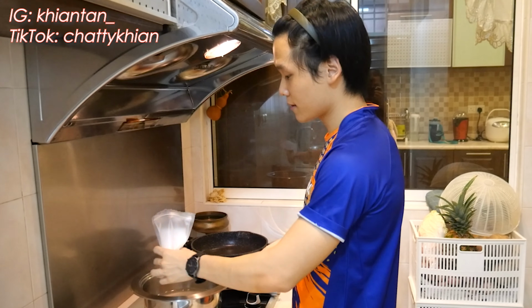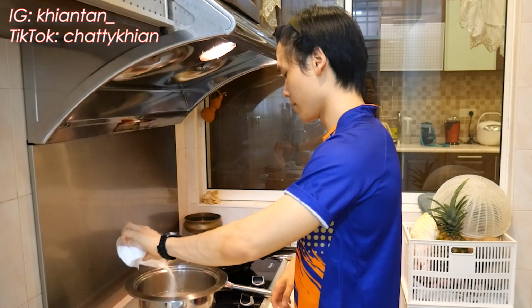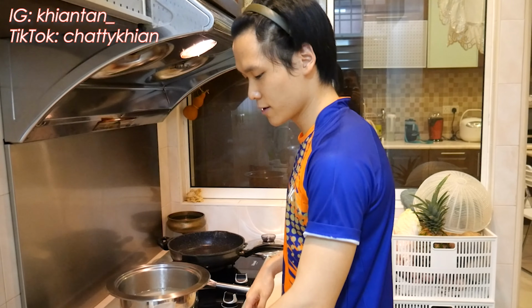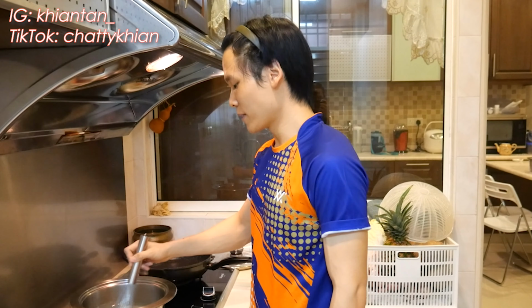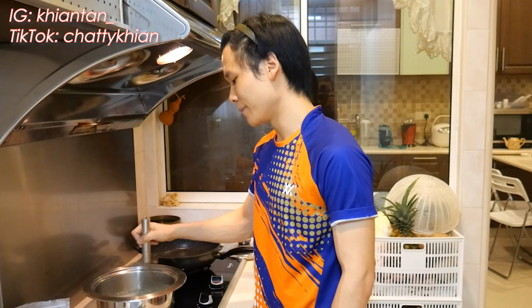Oh yeah, by the way, this syrup thing, did I invent this recipe? No, I did not, but am I copying someone's recipe? No as well, because copying means that someone's recipe is so good that I'm copying it. But you can go search up a bunch of videos on YouTube and you'll find a bunch of homemade syrup recipes, but I guess it's just like I said in the beginning, everyone's measurement is different.